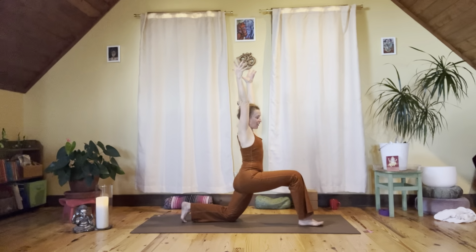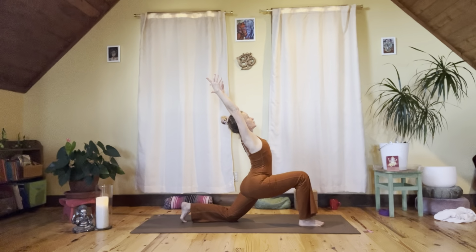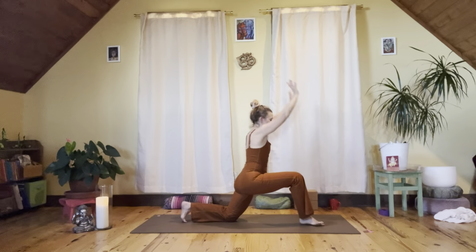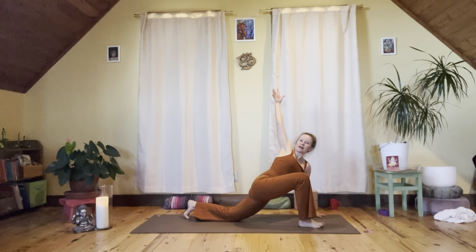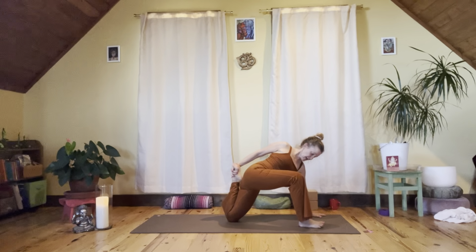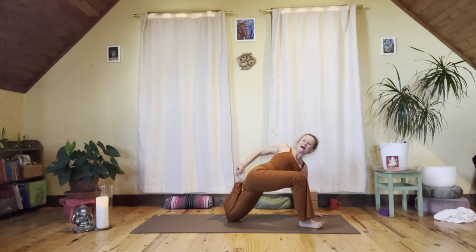We can stay here or we can take it forward and lift the heart and the chest all the way up. Low lunge. Anjasana. Taking the hands to the inside of your right foot, and then from there, right arm up to the sky, and from here, right hand to the left foot. Pressing the hand and the foot into each other, shoulder blades down on the back, lift the heart. Give yourself a few breaths right here.